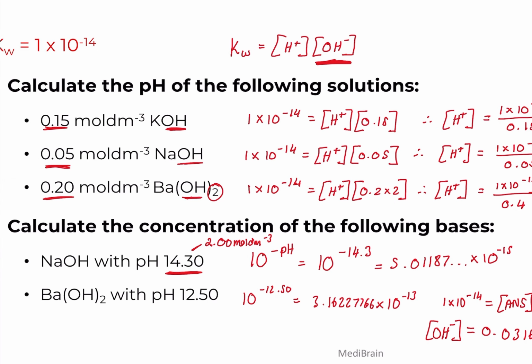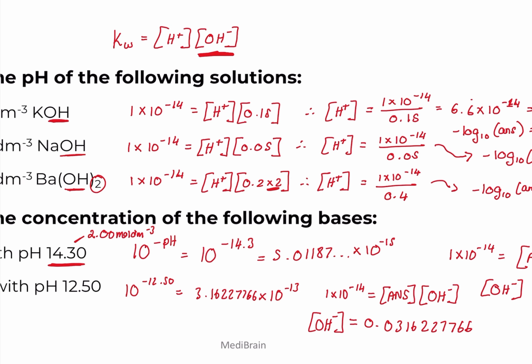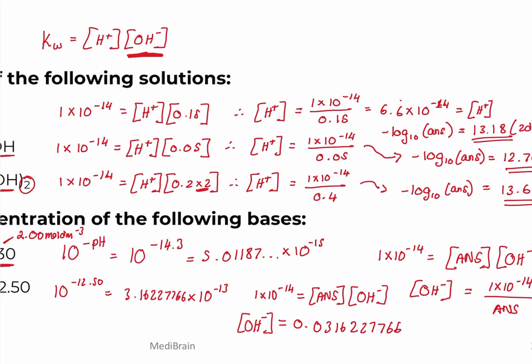However, you would have realized that we have a small 2 over here. So we would need to remember, in the earlier case, we multiplied our answer by 2. Over here, we have to do the opposite, because this is the hydroxide ion concentration including the 2. But we want it in this format, where it's giving you the hydroxide ion concentration for 1 hydroxide ion. So we would need to divide by 2. If we divide that by 2, we would get an answer of 0.016. I've just written it there to 2 significant figures, and that's your final answer there.